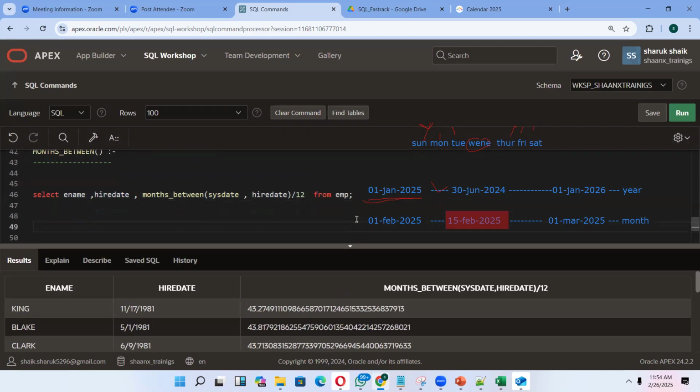For example, if you want to find out your exact age with respect to months, take a sample date. Assume this is a date, guys.